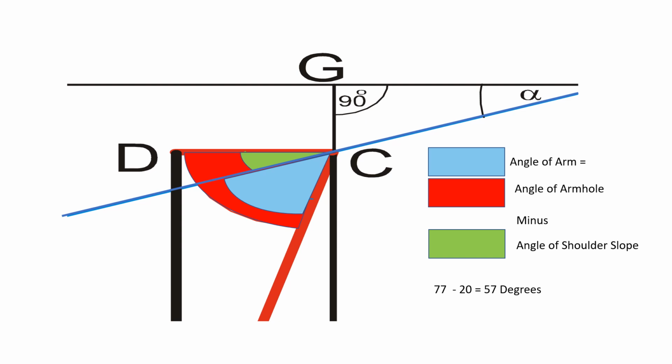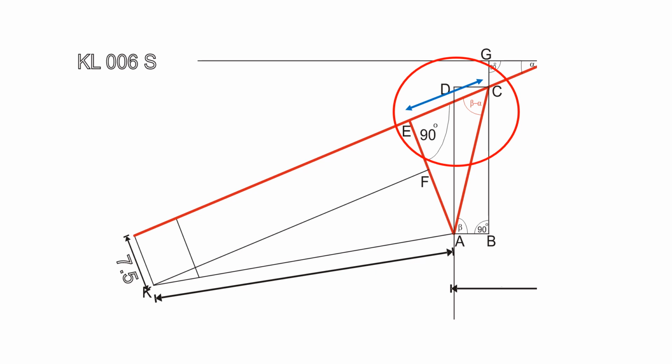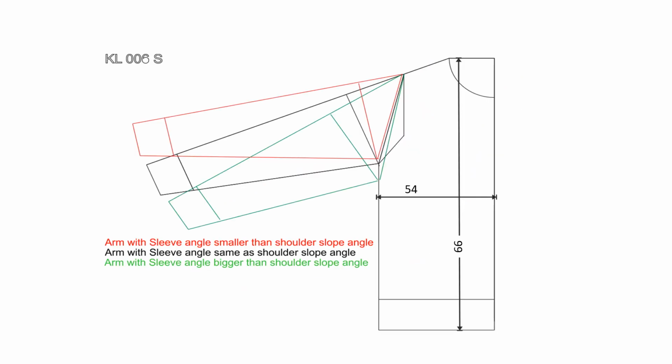But why should one be bothered to find out the angle of the arm? The answer is to make sure how much the measurement of the cap of the sleeve, or head of the sleeve, shall be, that will ensure that the arm will fit into the body at the same angle as that of the shoulder slope. A variation in this sleeve cap measurement will tilt the sleeve up if the size of the sleeve cap is small, and down if the size of the sleeve cap is bigger than that.